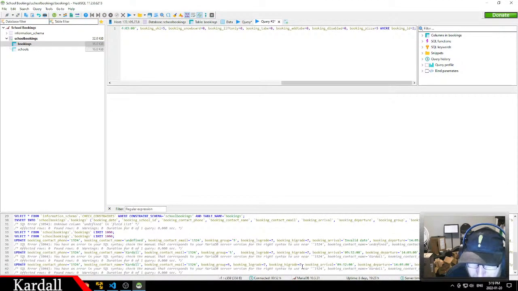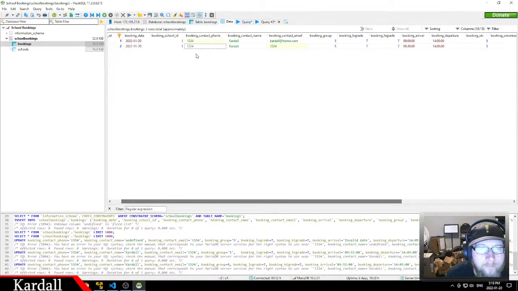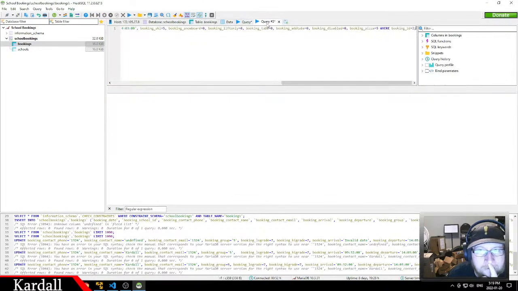Over here. It doesn't like this. Why? Contact phone is varchar 30. So it should be good. It's a string, so it shouldn't have an issue with the string.